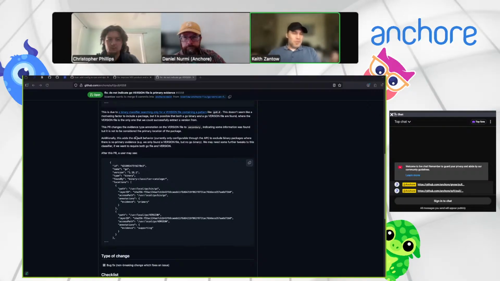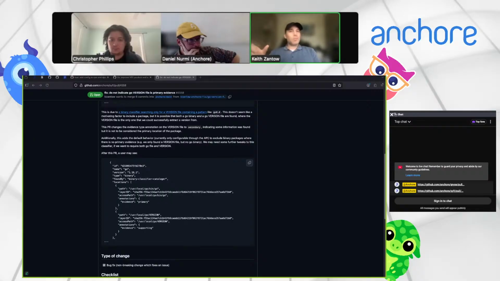The yet more specific question that I have is: I think this makes perfect sense for the Go and the version file. If we just find a version file and no Go binary anywhere, we shouldn't really be surfacing a result there, I think. But Python and Ruby, and maybe a few other things, but definitely Python and Ruby, have the behavior that you might not actually have the Python binary, but you have the libPython.